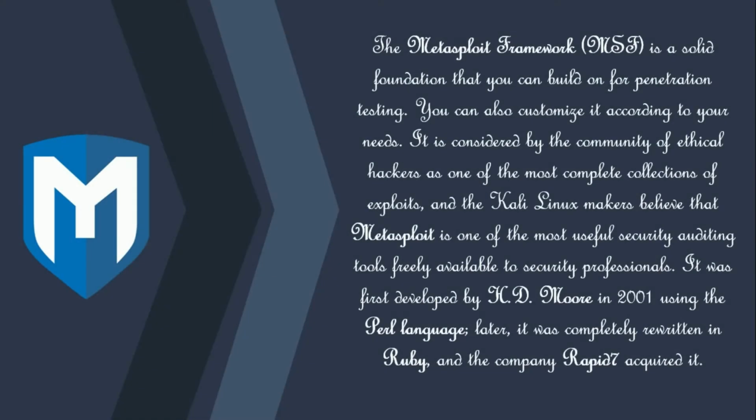The Metasploit Framework is a solid foundation that you can build on for penetration testing. You can also customize it according to your needs. It is considered by the community of ethical hackers as one of the most complete collections of exploits. And the Kali Linux makers believe that Metasploit is one of the most useful security auditing tools freely available to security professionals. It was first developed by H.D. Moore in 2001 using the Perl language, and later, it was completely rewritten in Ruby, and the company Rapid7 acquired it.